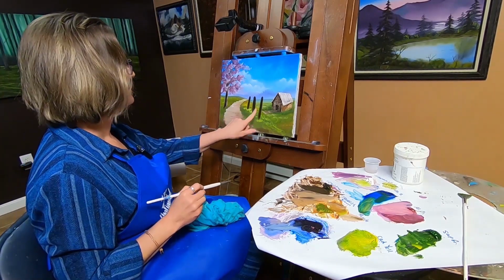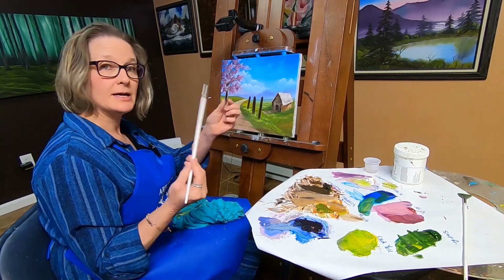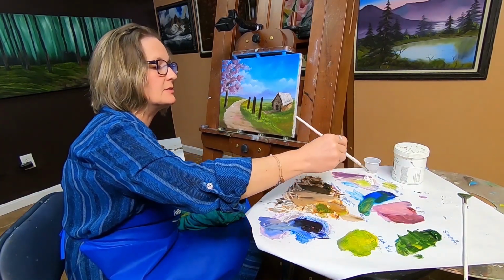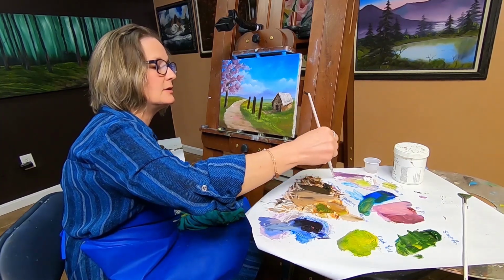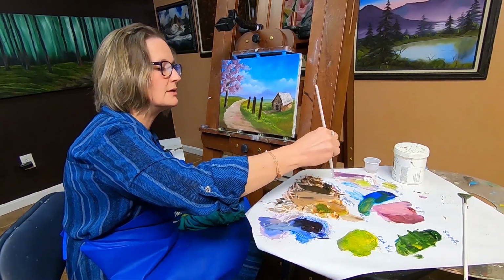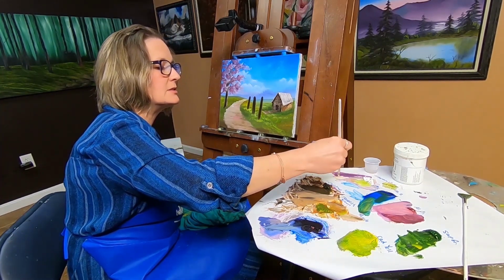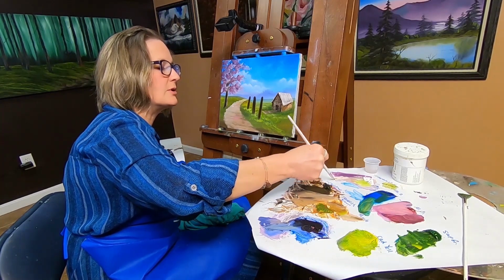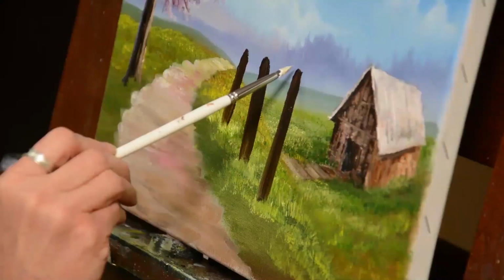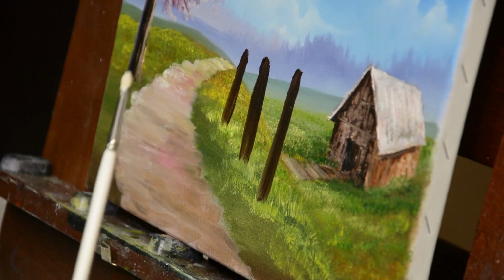Okay, so now that our fence posts are in, I'd like to highlight them a little bit. So I'm back to my small round brush and need to take some titanium white. I'm going to move it away from the green that's there. You can have a little bit of that purple in it if you want, maybe a teeny bit of yellow, and make it a little golden. If you have any of the red brown left, just make it so it's not bright white, but still pretty close, just an off-white. And this is going to go onto our post. And on the light side, it's going to be really light.